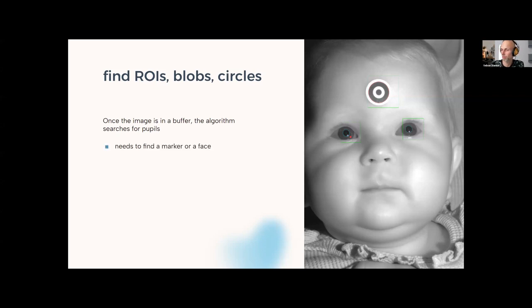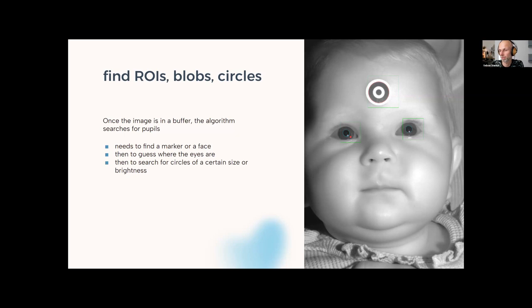In this pipeline, some eye trackers, especially those that we use with babies, though not all of them, have a marker on the face. The marker serves two important purposes. One is that it's a very easy high-contrast feature for the algorithm to find, and the other is that we always know the size of the marker, so we can figure out the pupil size in millimeters directly. And once we know the size, the algorithm can figure out where to search in a large image such as this one.